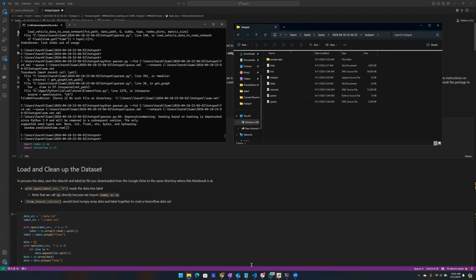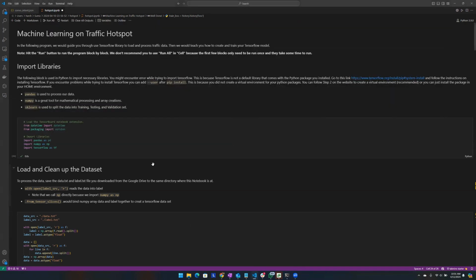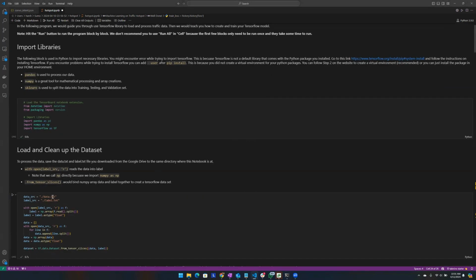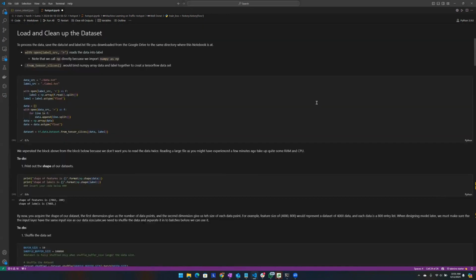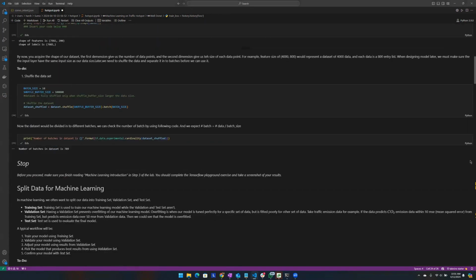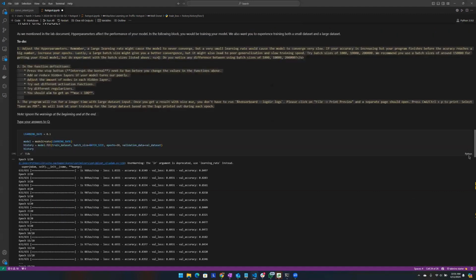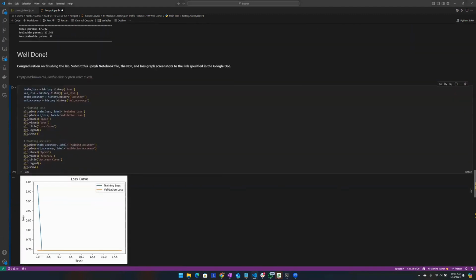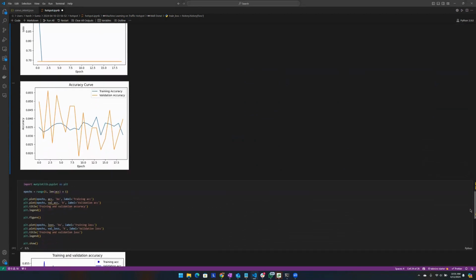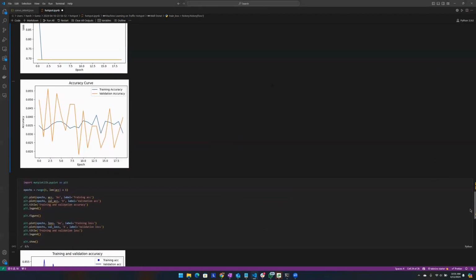We then ran the Jupyter notebook by feeding in both the data.txt file as well as the label.txt file, and we ran the entire notebook, which is essentially a neural network, for 20 epochs, after which we got the loss as well as the accuracy curves. So this is about appendix part two.